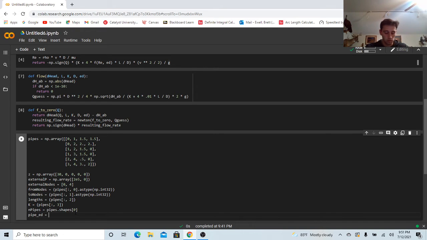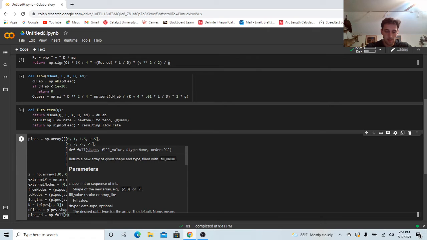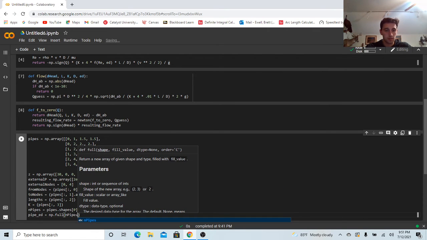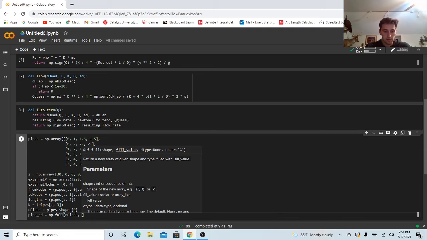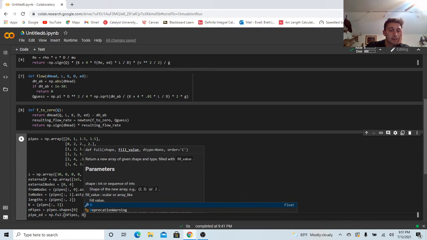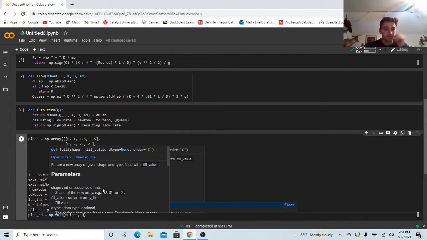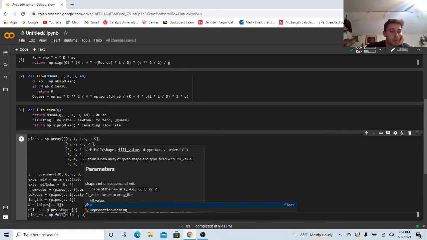So making one called pipe d, and have np.full and have nPipes. And if you notice, as I'm typing this, when I call upon the np.full, up here, it gives us the parameters. So we have the shape equal to nPipes, and the fill value equal to diameter.